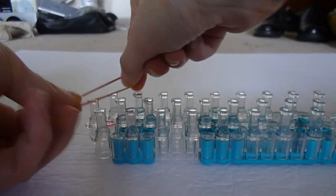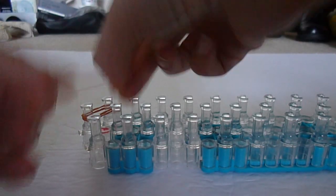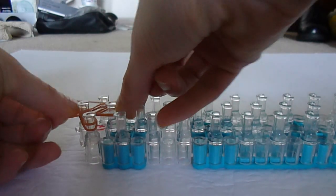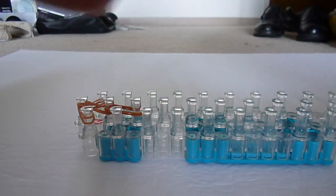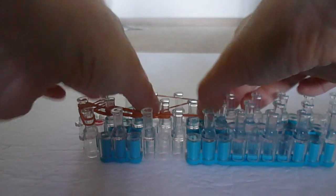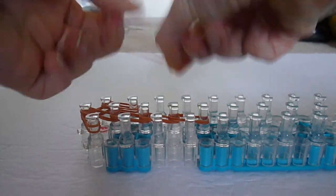We have 2 bands coming down the side from the top center to the top side, and 2 to the other side. I think we'll just make the head and then we'll pause here. Let's go down 4 times in the center with double brown bands. And 3 times down either side with double brown bands.